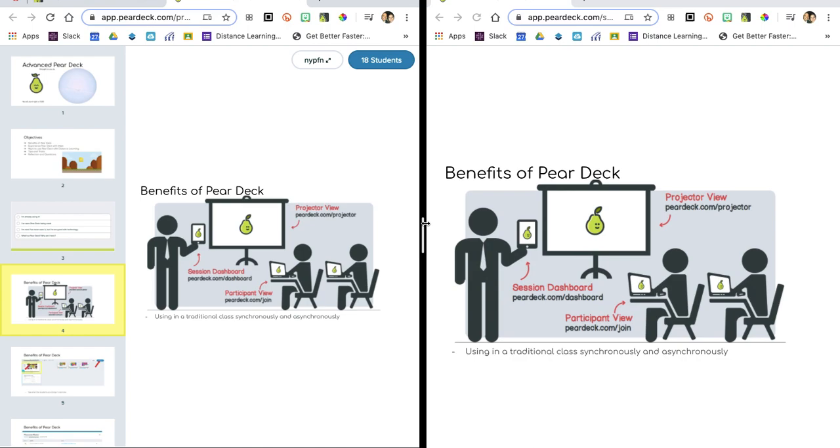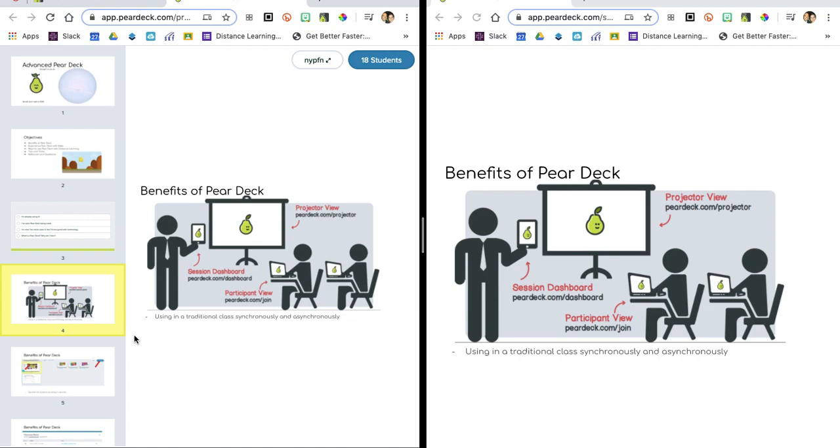Now, some of y'all are probably going, okay, that's great, that's for synchronous, and that's when we have everybody in class, and when we do our Google Meet, we don't have everybody in class. And that's true. But you can record it just like I'm doing, so that your students can go back and watch it, and then also put it on Student Pace at the end. Have them watch the video, and then they can go through it on Student Pace while watching the video or right after watching the video. That's one way that you can do it, so that you're still capturing those kids who did come to your office hours, but then also making sure that the kids who weren't able to come can still see it as well, and then also participate in it.